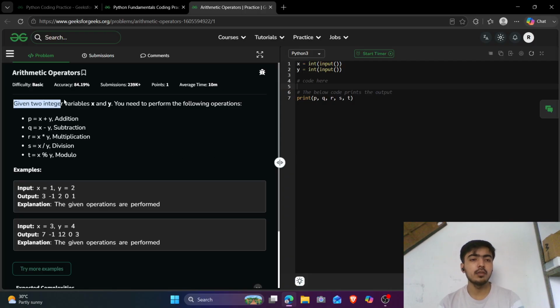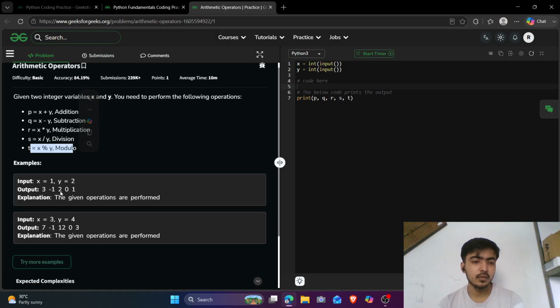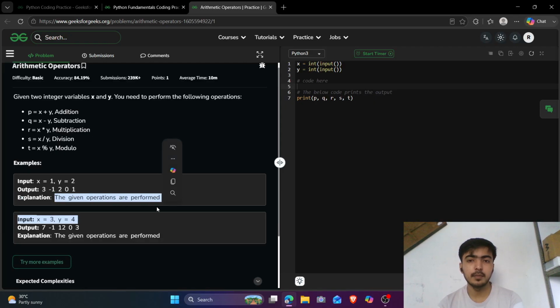Okay. Given two numbers, variables x and y, you need to perform the following operations: P is x plus y, Q is subtraction, R is multiplication, and S is modulus. So we are taking one and two as input, the output should be like this, and the operations will be given in a form like this.